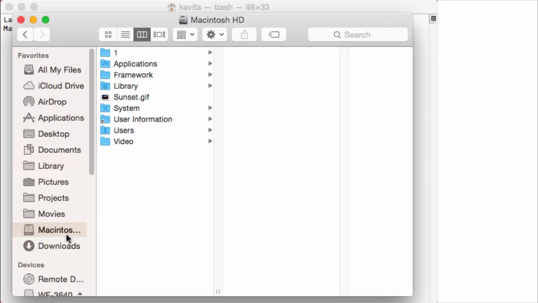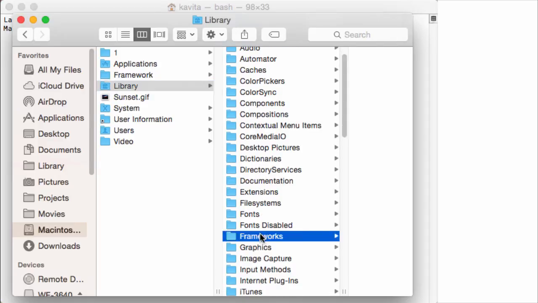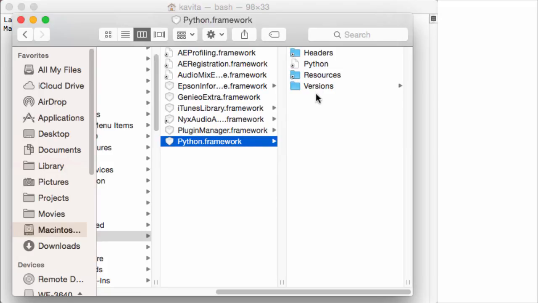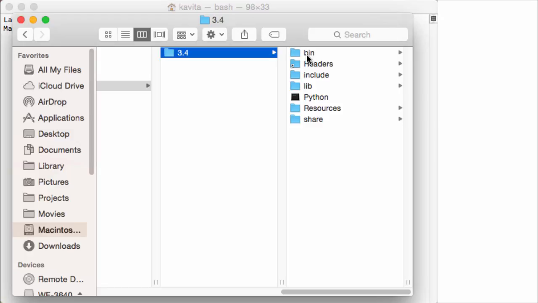So what I want you to do is go into your Macintosh HD, all right? If you're not sure what that is, just search that up. If you're on a Mac at least, I want you to go to your Macintosh HD. For Windows users, stay put. I'll tell you what you need to do. In your Macintosh HD, go to your Library. All right. From Library, go to Frameworks. From Frameworks, the Python.framework. From here, Versions, and from Versions, 3.4. That's the version we're using.